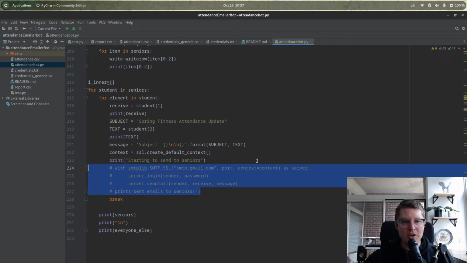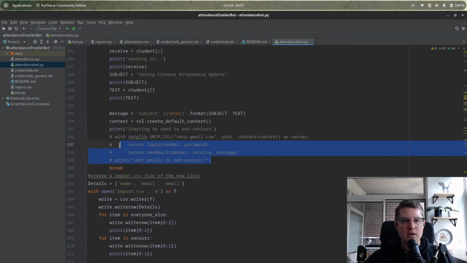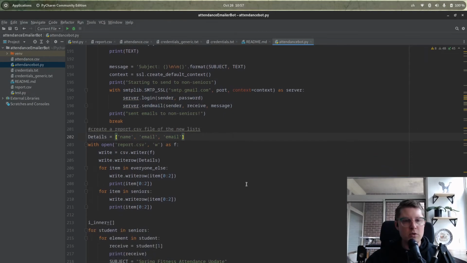And then when you're ready, you can do what I think of as kind of like arming your message or arming your email functionality by uncommenting like that on both sides. And then when you run the Python script, it'll actually log in and send those emails.